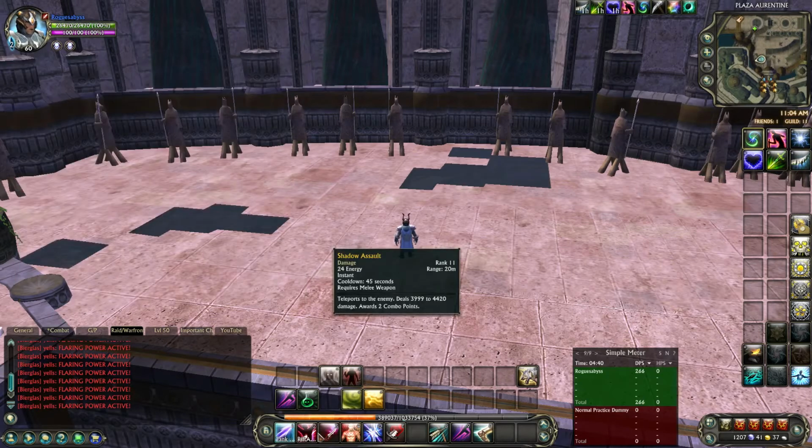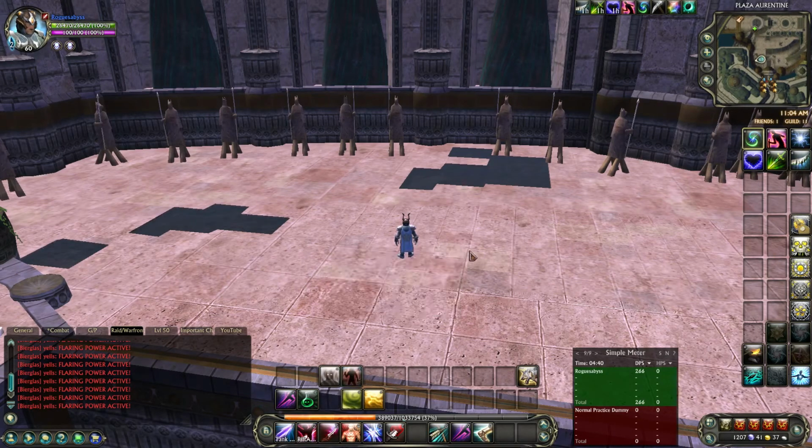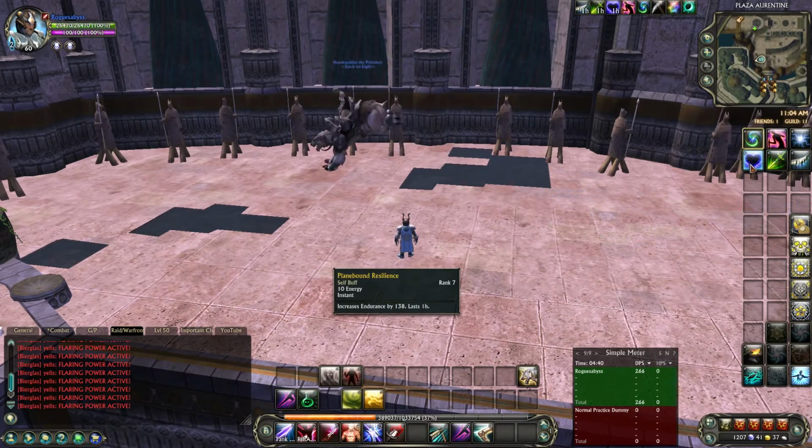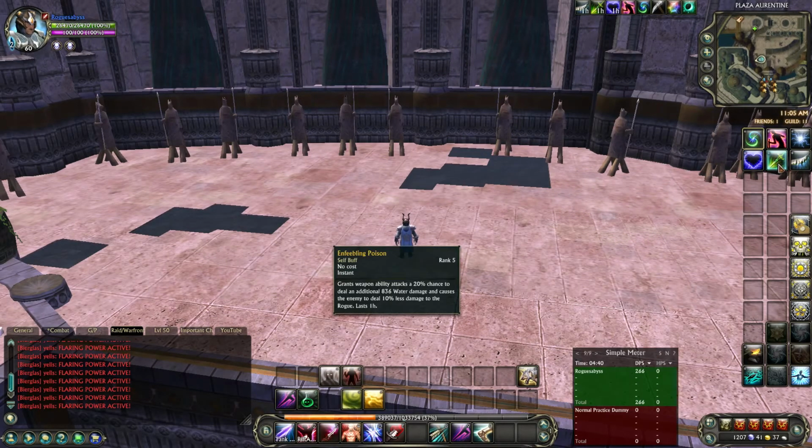I have them on both number 1 and number 2 on my hotbar, just because I find that the easiest way basically. We also have 5 buffs that we can use. Obviously Planar Reversal, which is what I just went through. We also have Stalker Phase, which will increase your damage and healing done, and will also increase your damage and healing done by an additional 15% after plane shifting for 10 seconds, which is very nice. Plane Bound Resonance, which will increase endurance by 138, that's quite a lot. And then you have your 2 weapon poison buffs, whatever you want to call them.